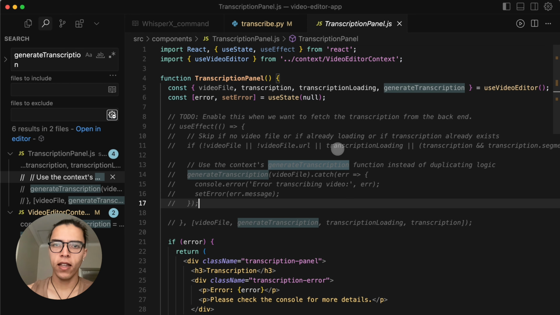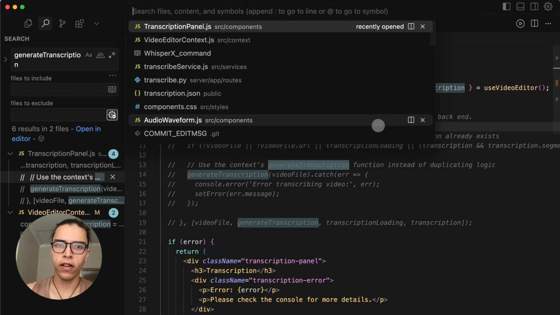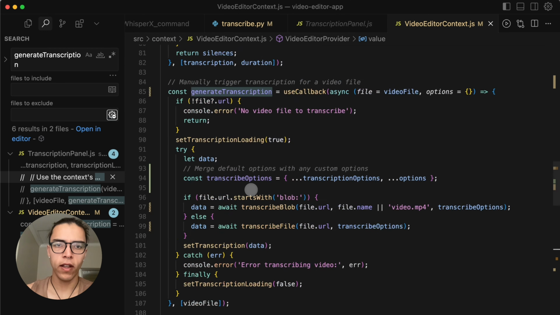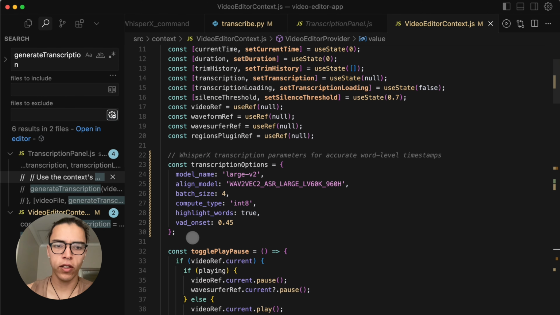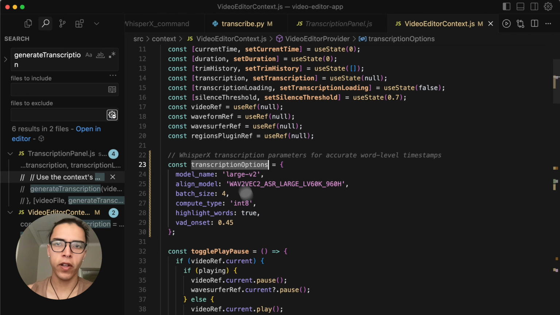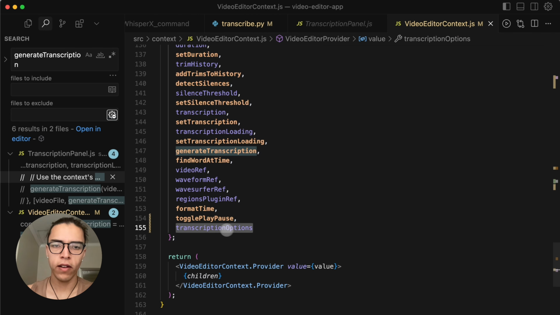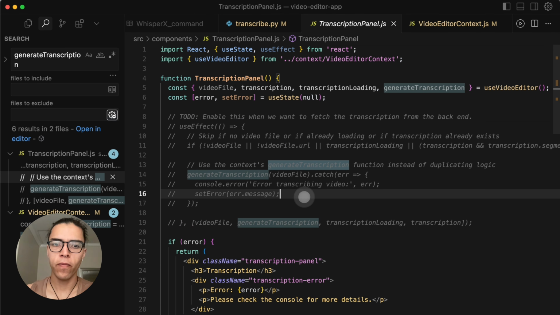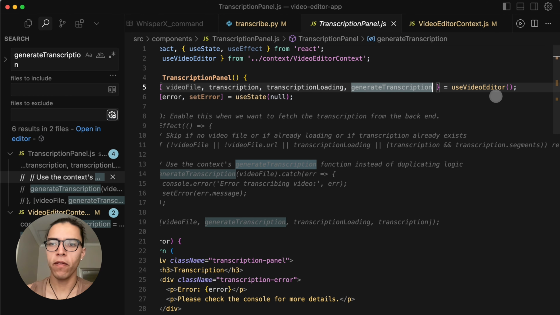And that's why in the video editor context, let me open up that file again. If we look at the top here, these transcription options that are defined statically in this file, they're being exported by the video editor context down here, so that whenever I want to call the generate transcription, I can pass in those parameters by importing them from the video editor context.